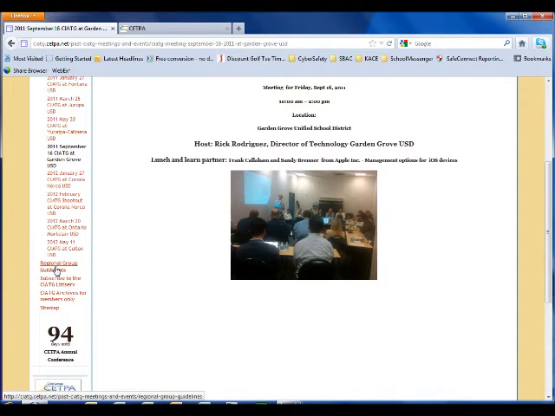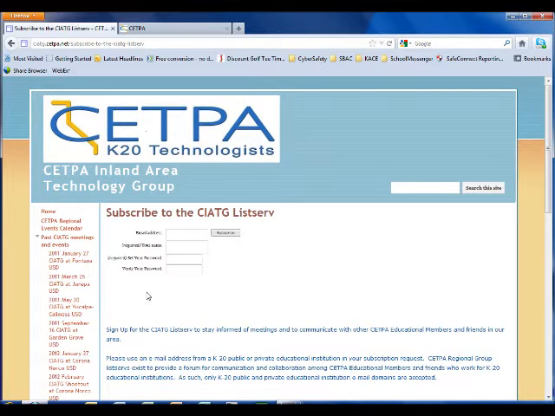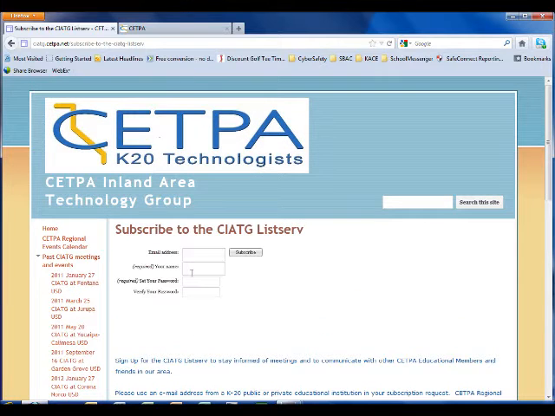And then each of the regional group websites has the guidelines for having a regional group. And over here, if you decide that you want to have a CETPA listserv, you can allow your members to self-subscribe by putting in their email address, their name, and their password, and they click subscribe.